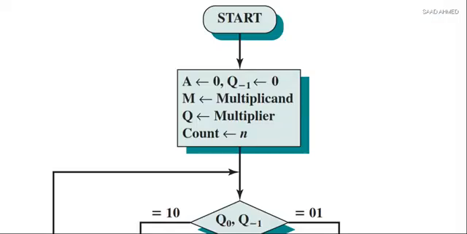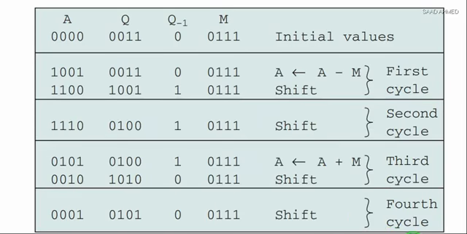The multiplicand is M, multiplier is Q, and the next step is to decide and check the values of Q0 and Q minus 1. So what we are going to do here is check the values of Q0, that is this one, and Q minus 1, that is 0. When you see it, you will find that it's 1 and 0, which means that you have to subtract A and M and transfer the result to A. This is M and this is A. So if you subtract A minus M, then you should be getting this value.